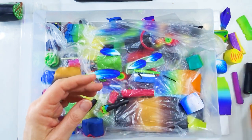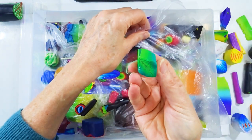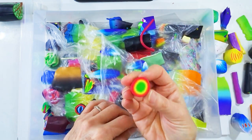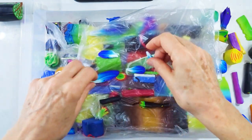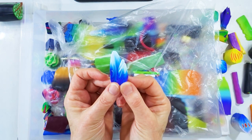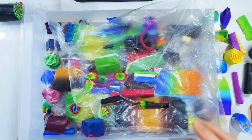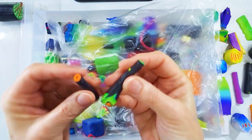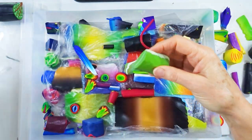A little bit of a leaf cane there. That's a more recent one. And I do that as well. Sometimes I'll put more recent canes in. If I've got leftover canes, I'll just find a box. Oh, that's quite a nice little bit. A roll of Skinner blend there. And I will just work my way through. So those, I'll probably now decide that, yes, I'm never going to use those again. But I will put those into my blue clay box, because they'll mix up into a nice colour of blue. So that can go somewhere different. And I'll just keep working my way through, seeing what I've got as I go through.